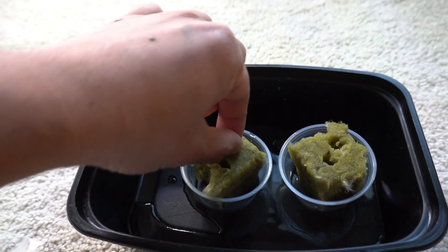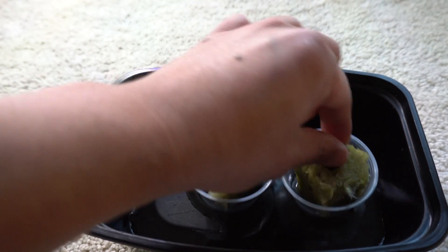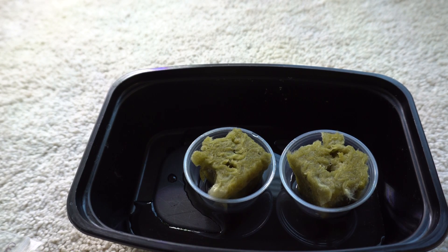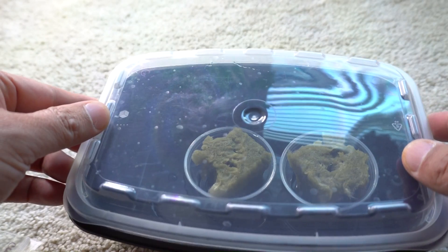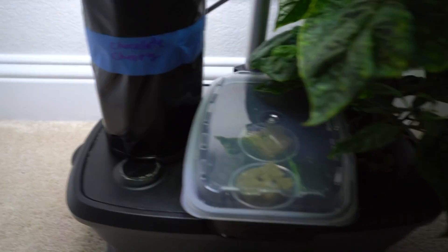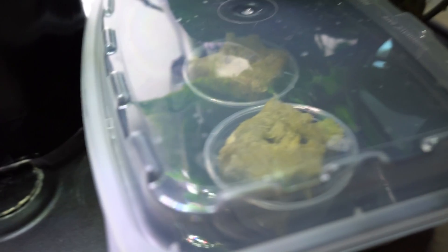Once the seeds have been added to the pocket, just close it up. Make sure to pour the excess water out. The seeds need to be nice and warm in order to sprout, so you can put a lid on top and then place them in a warm spot so they sprout quickly. I normally put mine under my lights — let me show you where I'll put them. They're going to sit under my AeroGarden, and we'll be back once they've sprouted.